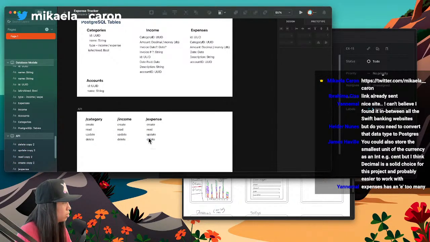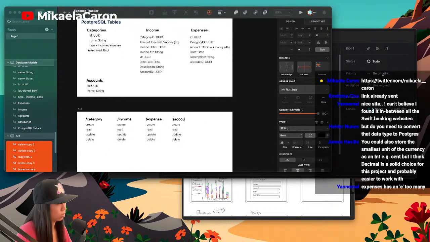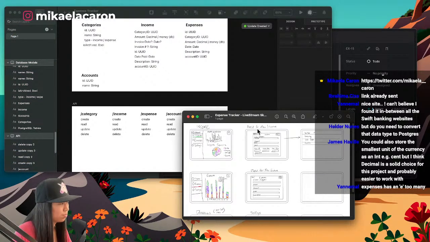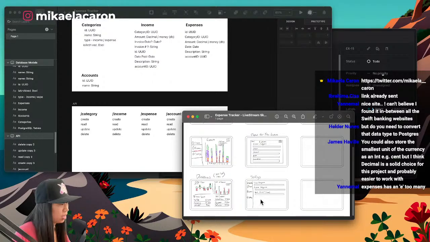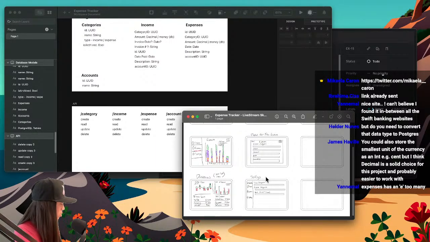We'll have an expense endpoint and an account endpoint. So actually, our sketch is going to need another account. So I have bank account written here, but I'm going to update the account. You all will not see this because I'm not going to connect this right now.